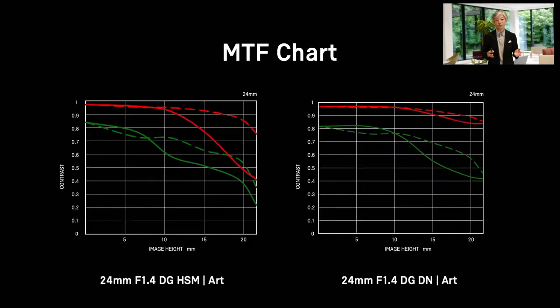Here are MTF charts of these lenses, the existing 24mm on the left and the new 24mm on the right. Both lenses have excellent optical quality in the center of the frame, but there is a significant improvement in the optical performance in the periphery of the new 24mm F1.4. So we implemented similar improvements to the new 24mm F1.4 as we did for the 20mm F1.4.